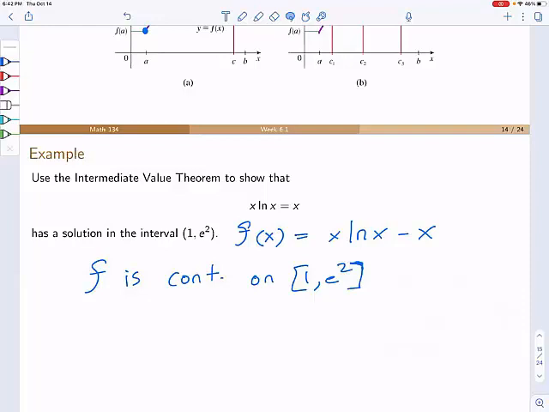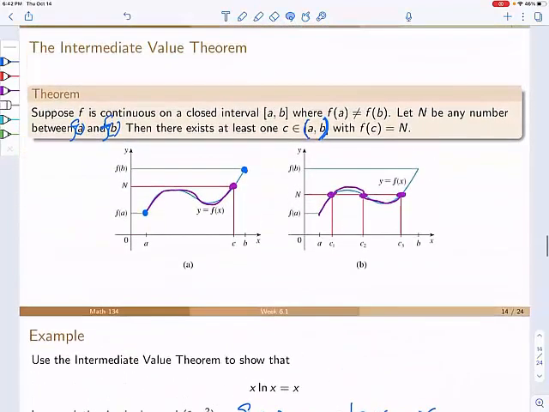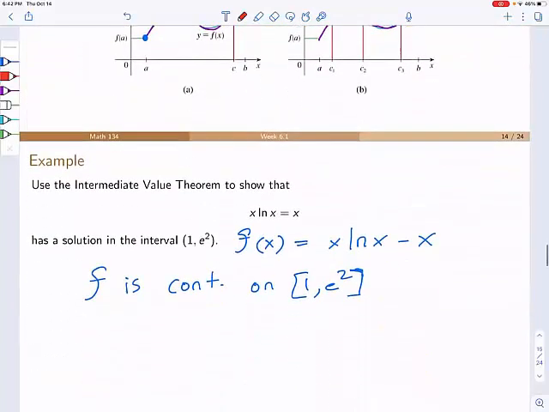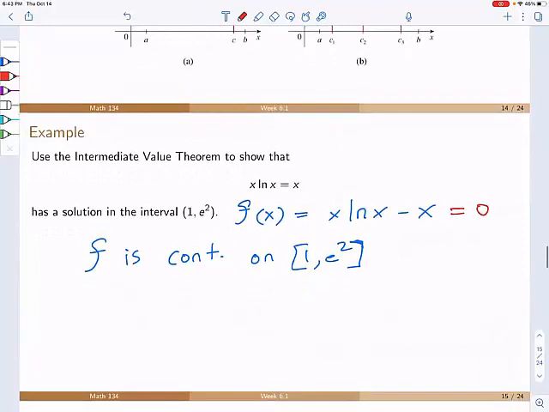So what else do we need? So now we need to have a value that is below our target value. So if our target value is n, we need something below it, or something above it as well. And in this case, well, what is our target value? Well, we're looking for a solution to this equation, and we just subtract x to both sides. So we're really looking for this equation to equal 0, or this function to equal 0. That's what we would be excited about. If there's some x that we can plug in that makes all of that equal to 0, we'd have the desired information that there is a solution.